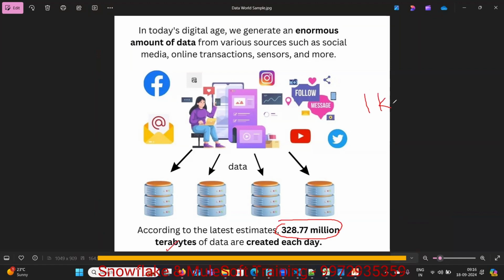We have KBs, MBs, GBs, and TBs, terabytes. We need to store this kind of data, right? So where are we storing it? We are going to store it in our warehouses.